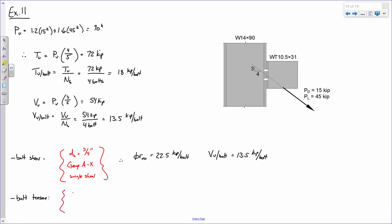The bolt diameter is 3/4 of an inch, and the only information that we need from there on out is that it's in group A. We don't care about single shear or double shear. We don't care about threads included or threads excluded. So now we have a new VRNT. So maybe what I should do is put Table 7.1. This is a little bit of a newer table. We haven't looked at this one yet.